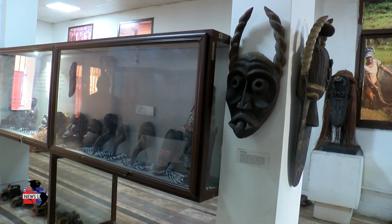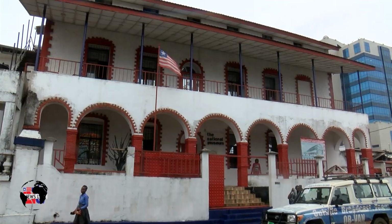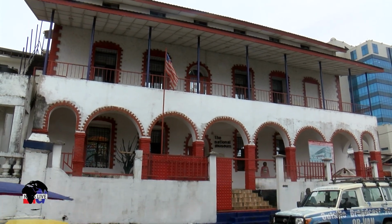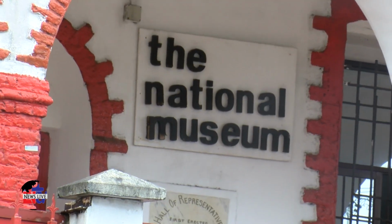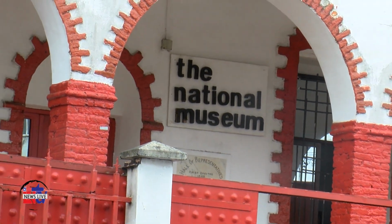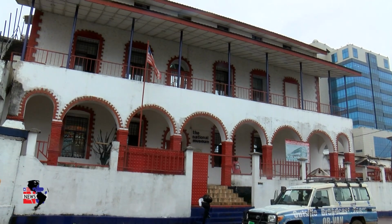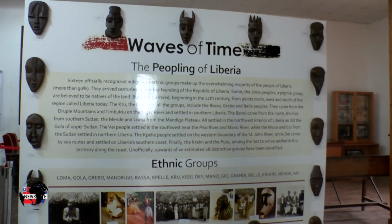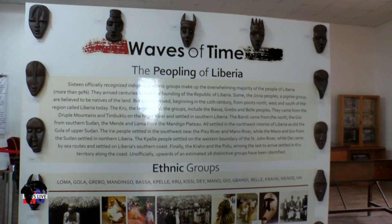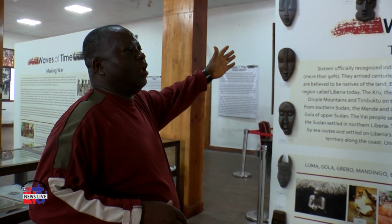The civil war that plagued Liberia did not only take away hundreds of thousands of lives, it also left a lasting scar on every institution and establishment in the country. The National Museum, like any other important institution, is reaping the negative effects of the Liberian civil upheaval. Before the crisis, the museum was home to more than 5,000 pieces of historical collection of artifacts. But as it stands, the museum director, Albert C. Marquet, has less than 300 artifacts.